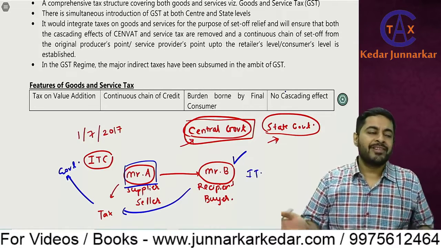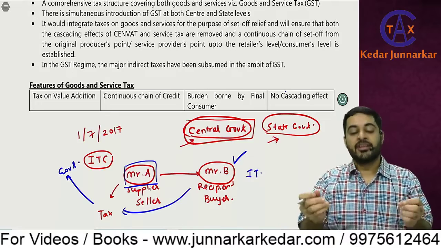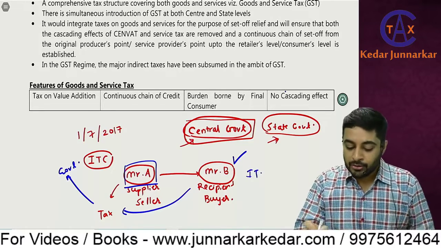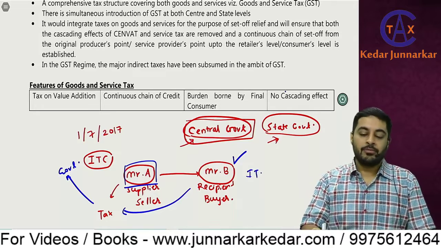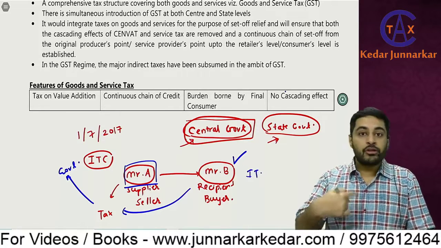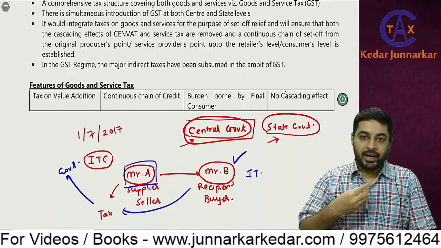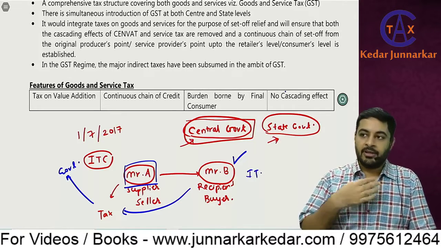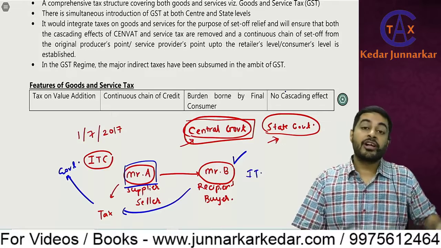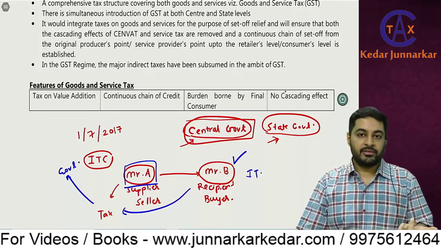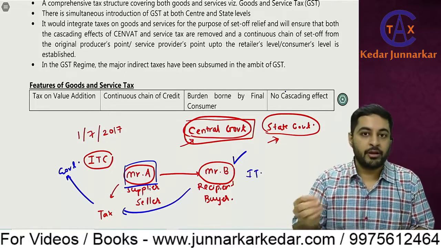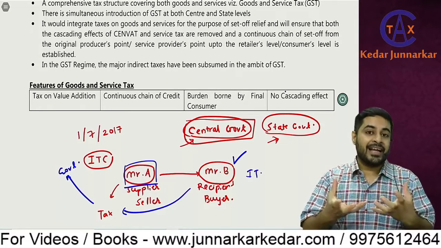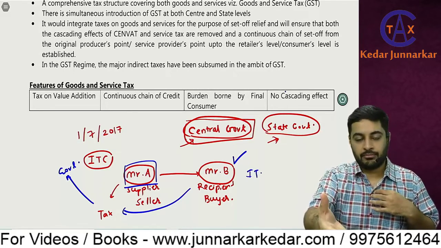Earlier it was called by a different name, and I won't tell you what the name was because we are required to remember only the current name. But the logic is the same. So this input tax credit is allowed to B. Means what? B is also selling. Now let's take a different example. I am into training. I'm a corporate trainer. You are a company which is selling goods. You invite me for training your employees. So I charge you GST. That tax is output tax for me and input tax for you.